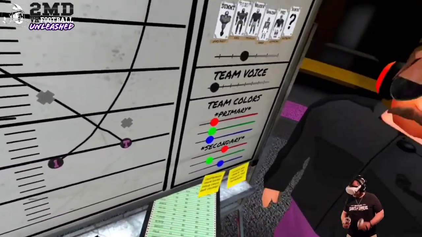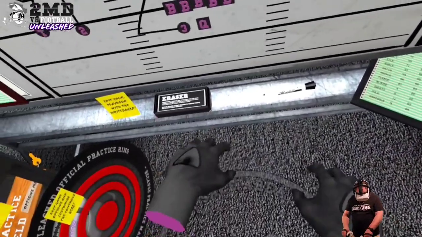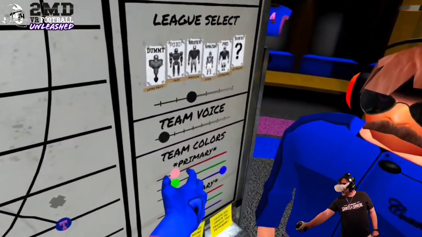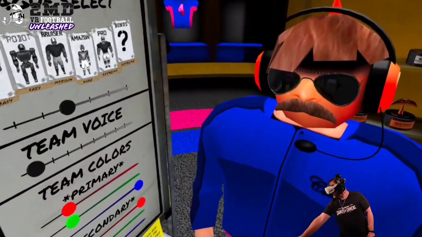The sliders on the right will let you customize your selected team and jersey colors. Cover your hand over any one of them until it lights up. Then use the trigger to grab it. Ooh, I like that, coach. You're ready to play. Put on your helmet to take to the field.